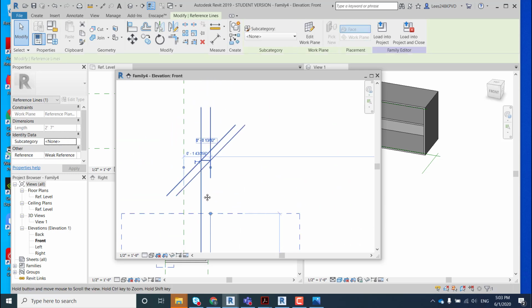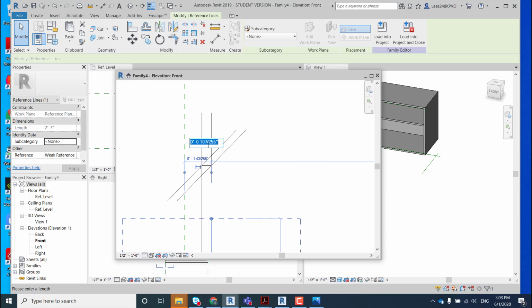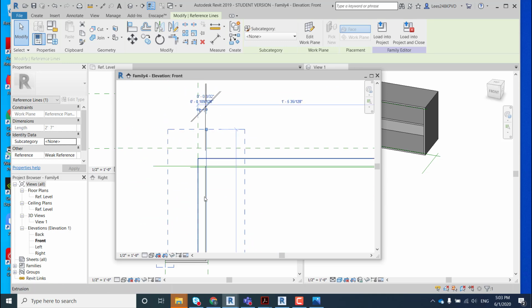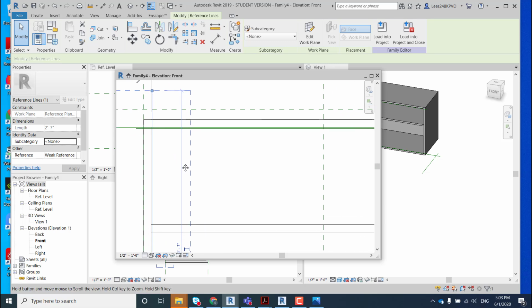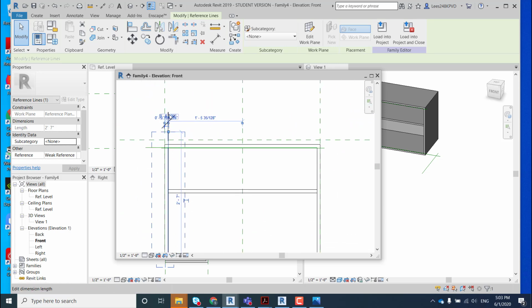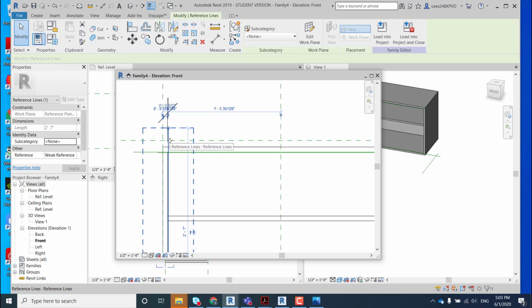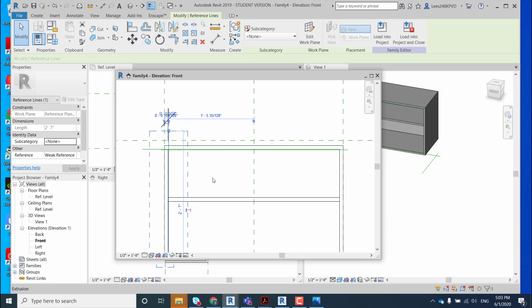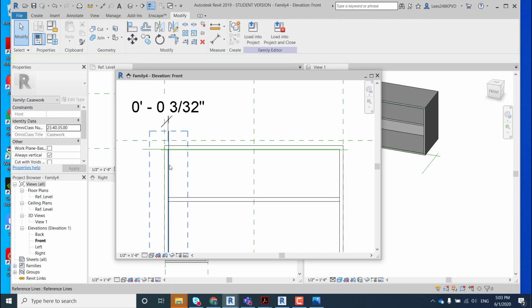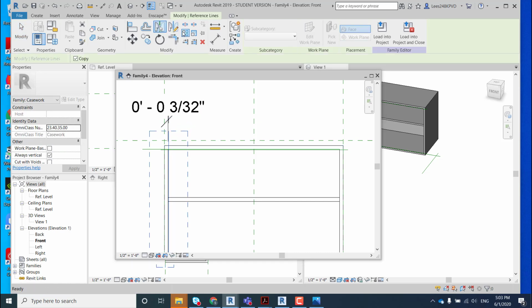There are so many different temporary dimensioning, so it's kind of confusing, but find the one from this panel, edge of this panel to the reference line. So make that 0.1 inches, and now let's mirror that one.